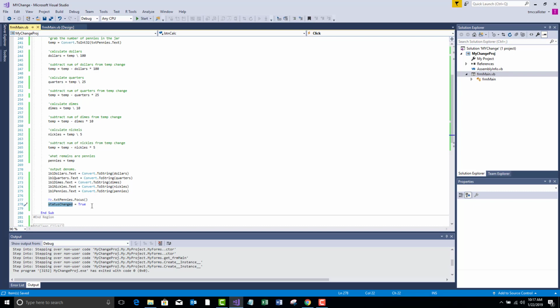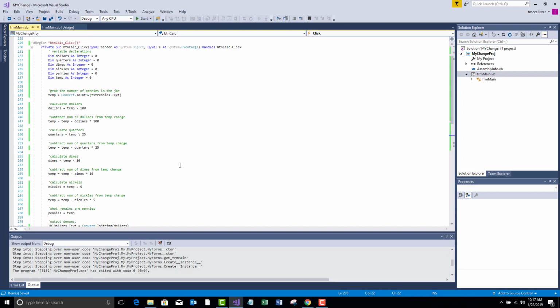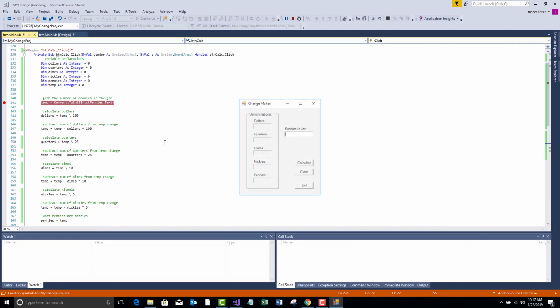Okay, so let's go in here and set a breakpoint. See the little gray bar? That's where you set your breakpoint. Now, you can't add variables or objects to a watch unless you're in debug mode running. So I'm going to go ahead and press F5 and run it, and see if we've got any errors. It didn't, amazingly.